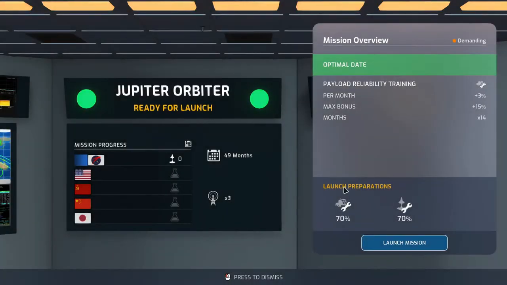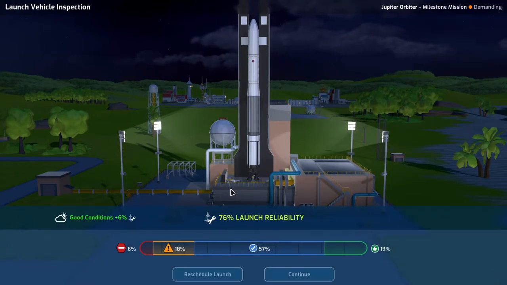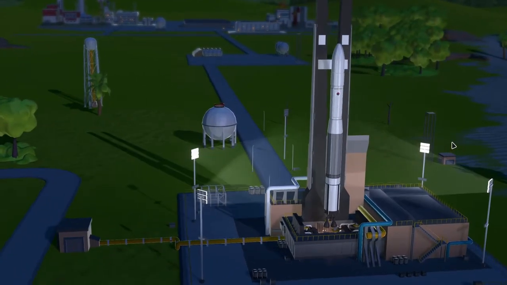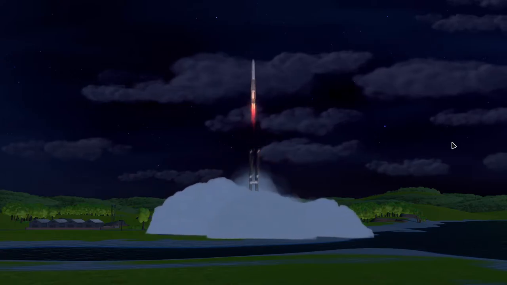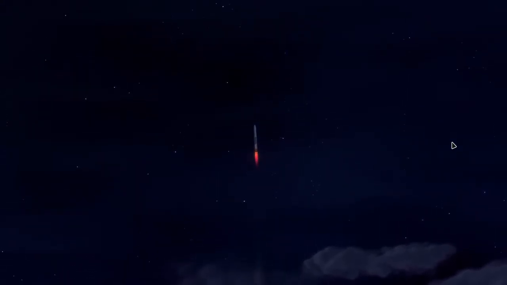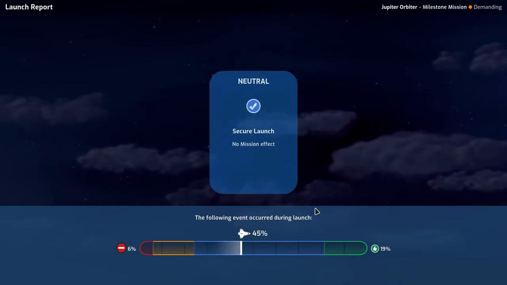Jupiter orbiter time again. Launch. Please don't be bad weather. Good conditions, good. 6% risk of catastrophic failure. Don't do it. Alright, we have liftoff. Cleared the tower. It's looking good so far. Keep going, keep going, keep going. Yeah! We're in space. And we got a secure launch. Very nice.